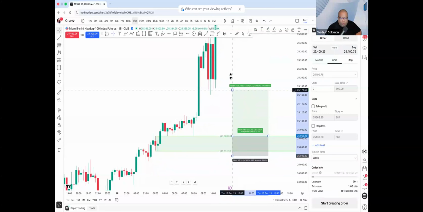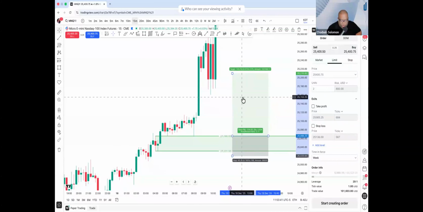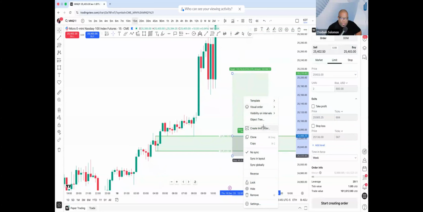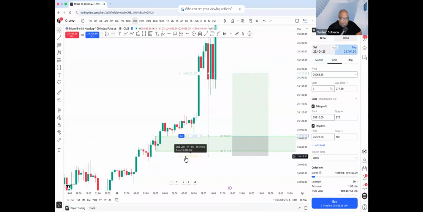So now if I take this zone, I pull my target to where I want it, right? Right click, create. Now I've got 3 contracts at 277. Then I can say, you know what, I actually want to risk 600. So now I've got 6 contracts, and the closest I can get to 600 is 555. So even though I've got 600 in there, it's only going to register 555 because it's doing the calculations for me. If I say, you know what, I don't want to do it in dollars, let me do it in percentage. I go risk in balance percentage, and I say, okay, I want 2%. And 2% puts me at 1,942. You guys see that?